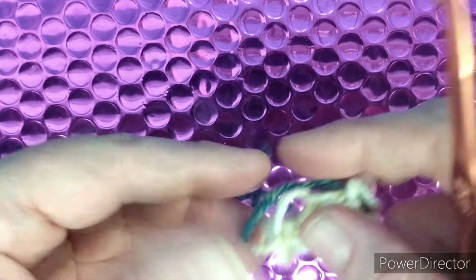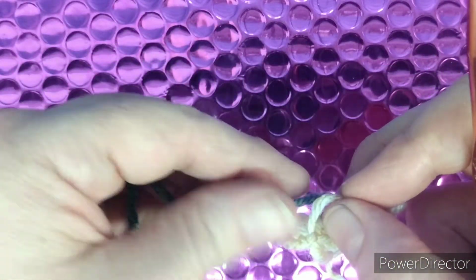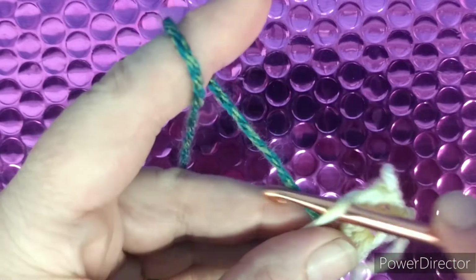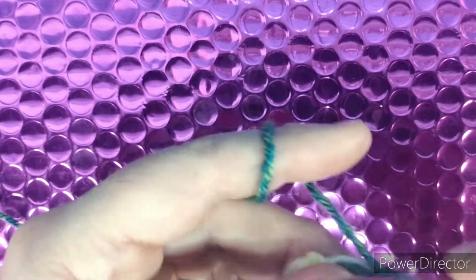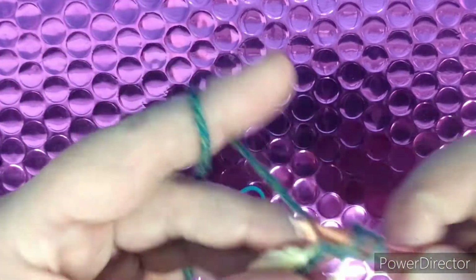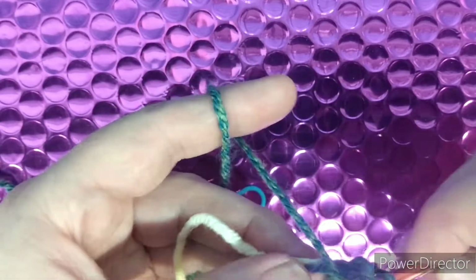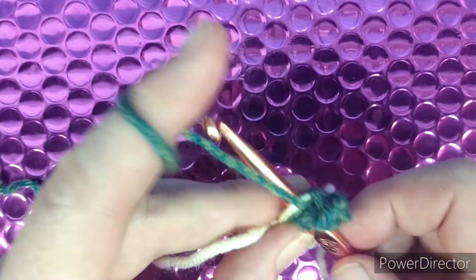So I'm just going to lay my second color just to give me enough space here. And I'm going to join that with a slip stitch, which does not count as anything. And then once again, we're going to do 1 single, 2 half doubles, and 2 doubles.